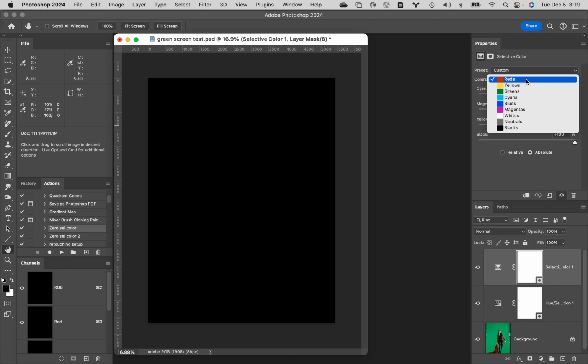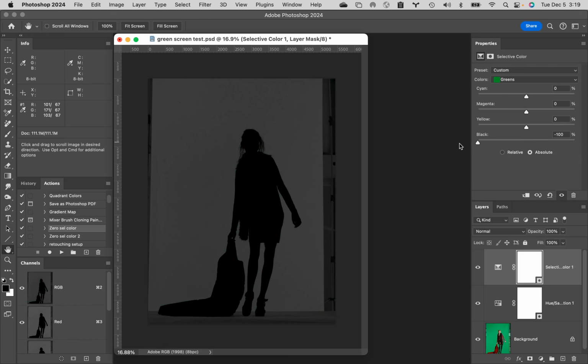However, now if you use your drop-down menu and come down to greens and drag your black slider from the entire right side, plus 100% black ink, over to the complete left-hand side, which is minus 100% ink, it basically says anything that Photoshop considered green in this image, we're now going to fill with white ink, and that's why it's getting lighter. The reason it didn't go completely white is because the green of the green screen is not a pure green, at least not in the way Photoshop defines pure green. Had it been, it would now be white.